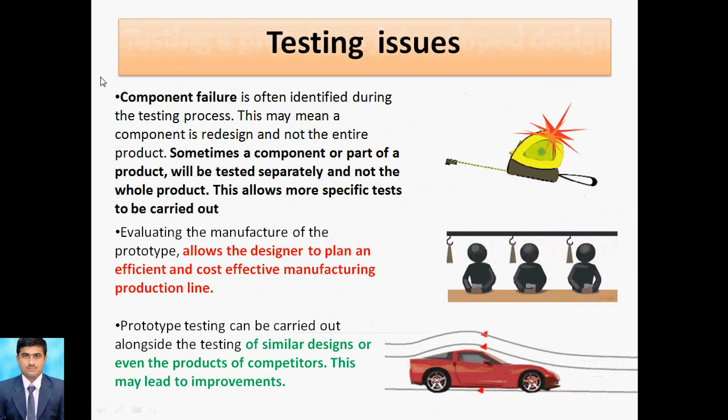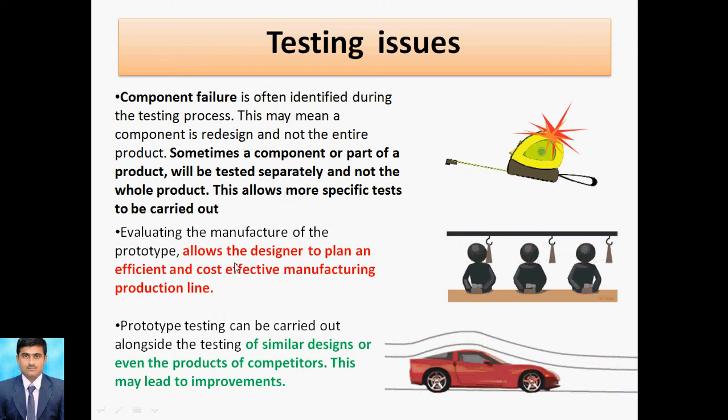Now we will discuss the testing issues. We have observed that when we are taking physical testing, some components will fail. Component failure means we do not check that part wholly, we only check the part which is damaged. So this is regarding component failure. It is not required to check the whole component in different physical parameters. Only check the part where the failure is. So this is regarding the testing issues.